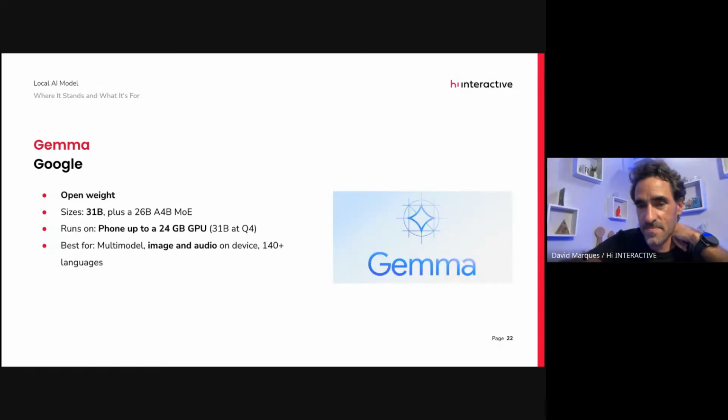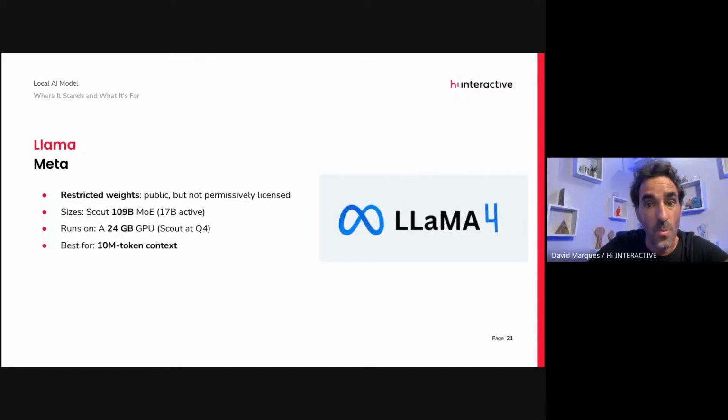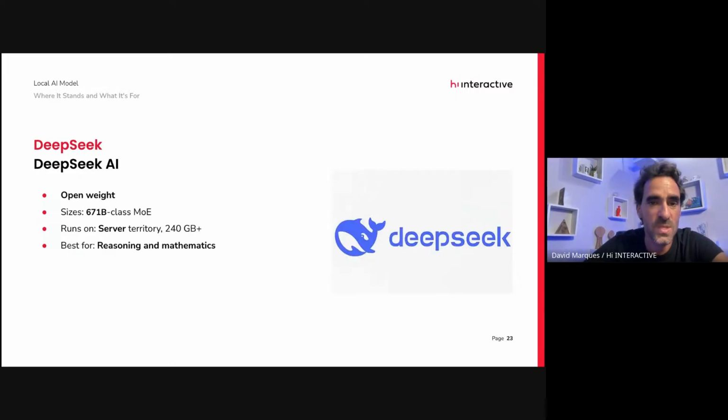Gemma is the open version of Gemini. Okay, open weights, not open model. As you saw, the three before are open weights. This means that you can use it, but it's not possible to train the model. You can use it as a local model, you can use it offline, but it's not possible to train it again with your data. It's good like Gemini, good for image and videos.